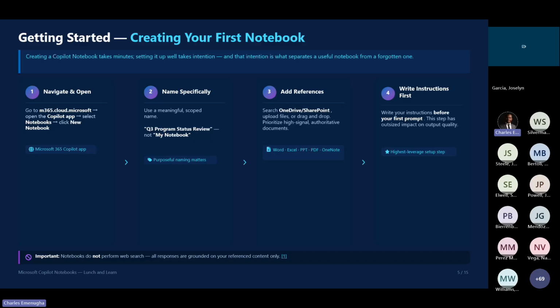A notebook, you simply upload your reference materials. This can be a SharePoint site, Word, Excel, PowerPoint, PDF, or even OneNotes. You can add your OneNotes as knowledge sources, references. So we don't call them knowledge sources, we just call them references in OneNote.